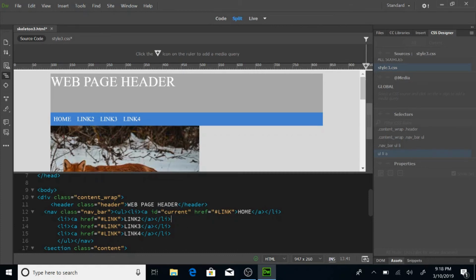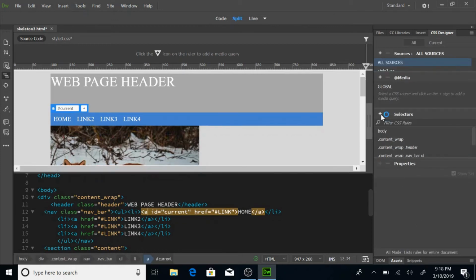All right, and now what I can do here is create a selector for that, ul li, and this is for the current one.